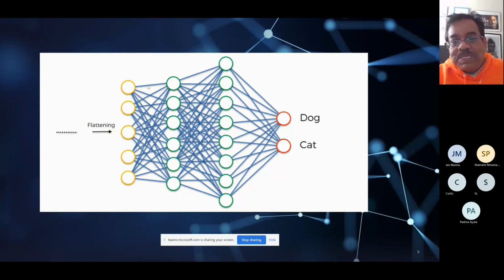Then once everything is represented, it says, oh, this particular pattern must be a dog. This particular pattern must be a cat, because all those mathematical formulas have seen 2000 patterns resembling a dog, and it is already mathematically stored there. So they understood that. That's why you create a neural network: you create eyes for the computer.